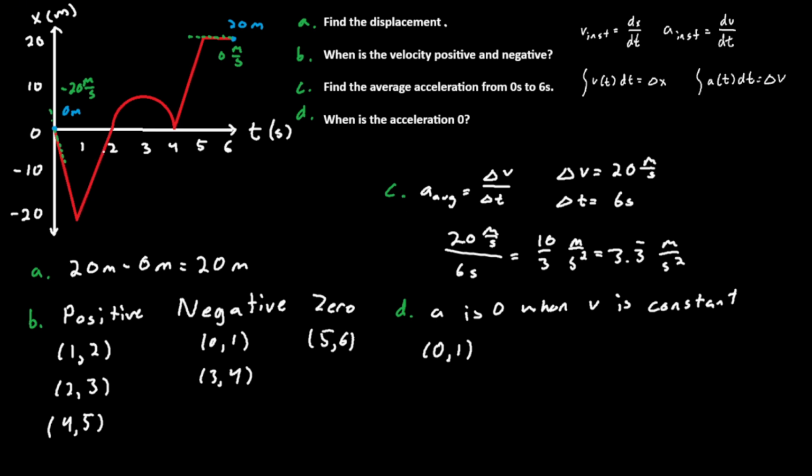Okay, how about from 1 to 2? Well, velocity is always 20 meters per second in this case. It's a straight line. Therefore, your acceleration is also 0 from 1 to 2. Okay, how about from 2 to 3? Here, your tangent line, or your derivative, is constantly changing on this curve. I can draw them all out for you, but there are infinitely many. So from 2 to 4, your accelerations aren't 0, so 2 to 4 is not going to be the answer for this problem. Okay, how about from 4 to 5? Slope is constant, therefore velocity is constant and acceleration is 0. And from 5 to 6, there's again a constant velocity of 0 meters per second, so our acceleration is 0 there.